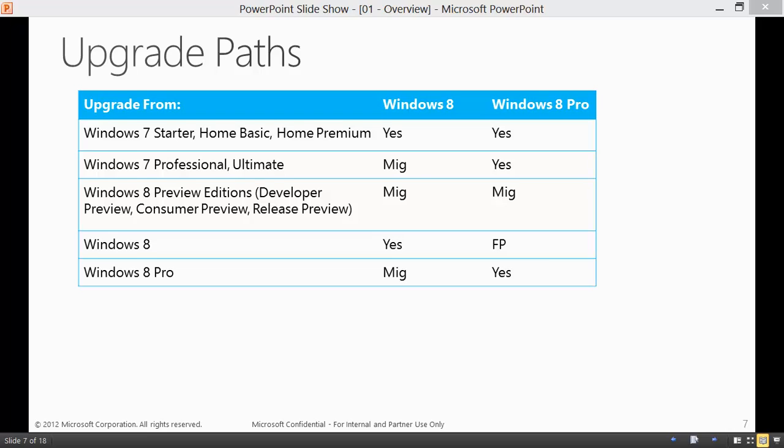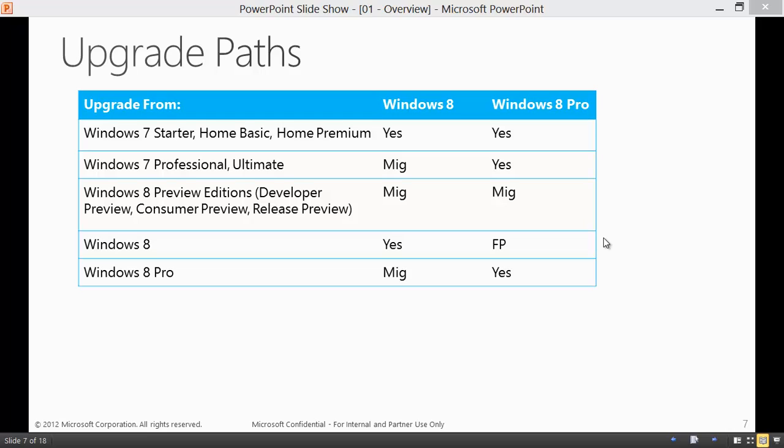Now you'll notice that for operating systems like Windows 7 Professional or Ultimate, you can only migrate to Windows 8, but you can do a full upgrade to Windows 8 Pro. The reason for that is there are features that Pro and Ultimate have in Windows 7 that would be lost in Windows 8, specifically the ability to join a domain.